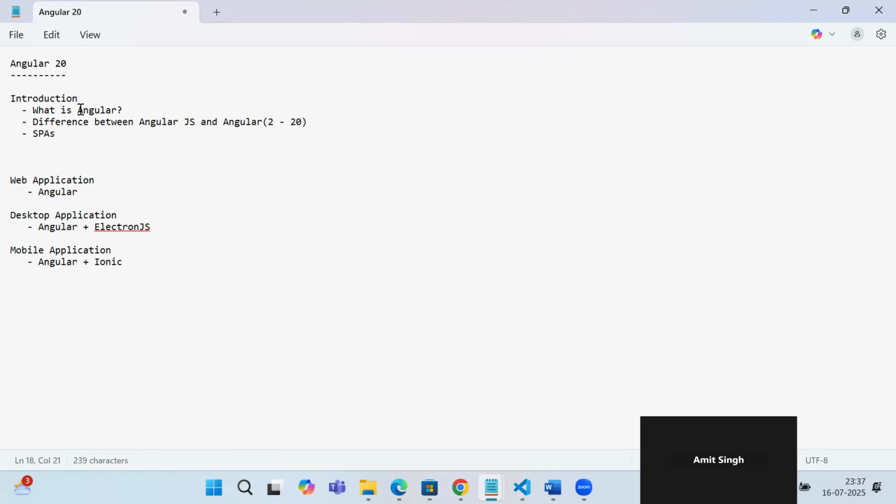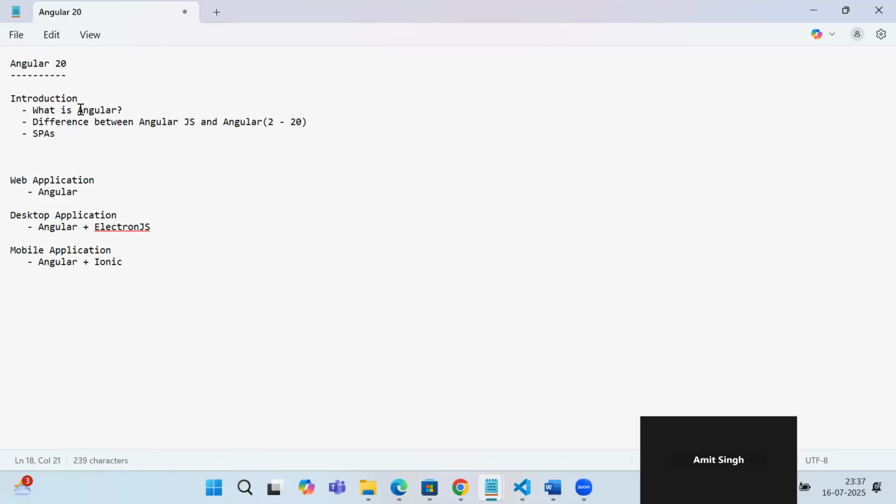And also we'll see that with the help of Angular, we can create any type of application. If you want to create a web application, you can use HTML, CSS, JavaScript or TypeScript, and Angular, and any UI library like Bootstrap, Angular Material, PrimeNG, and we can create the web application.